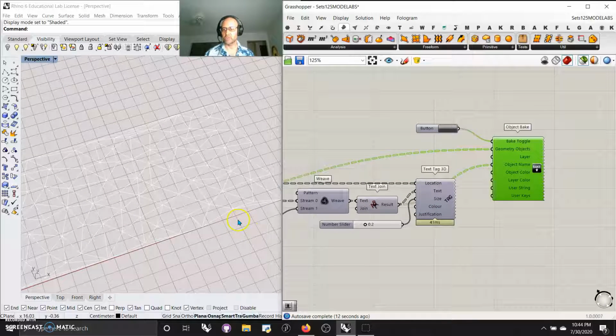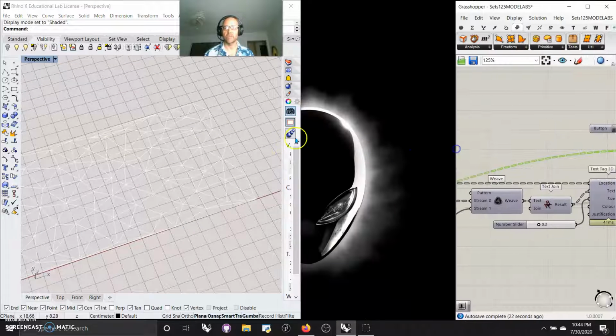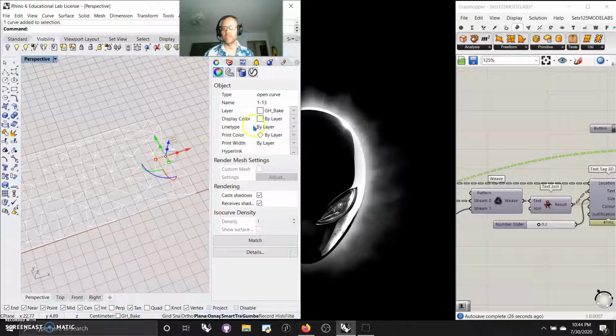So now that the objects are built in, with 20 seconds left, you could go into Rhino here, and since the objects are there, you can see those are all numbered. And if you didn't believe me, in the next 5 seconds, you can go into properties in here and take a look to see in the properties what is that numbered item.